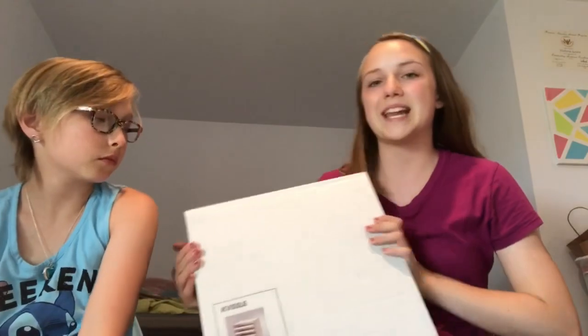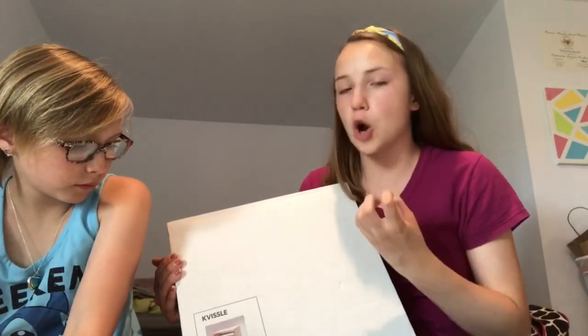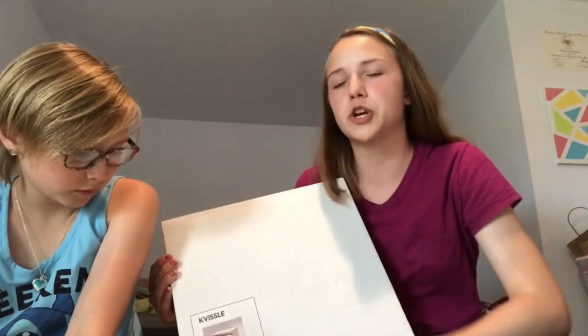And then this is probably one of my favorite things. It is a paper sorter, and it's so pretty, and it has a cork bottom. I'll show you all it later. This was, I think, about $20, and I'm so excited about this. It's gonna be very helpful with my organization, and if y'all know me well, you probably know that I love organizing and being organized. So yeah, let's go see the bigger stuff.